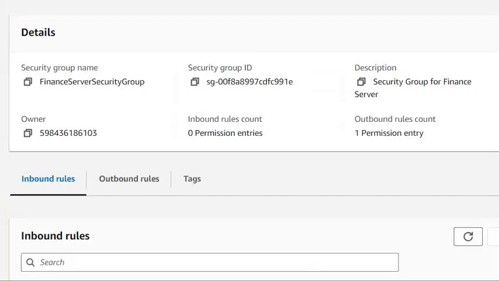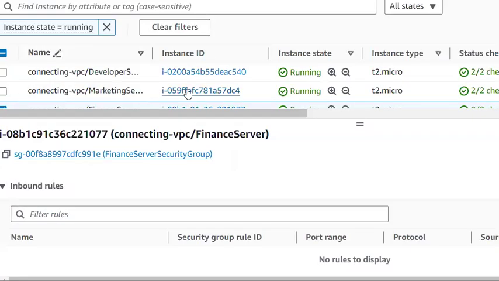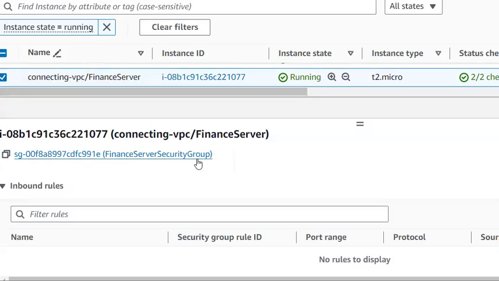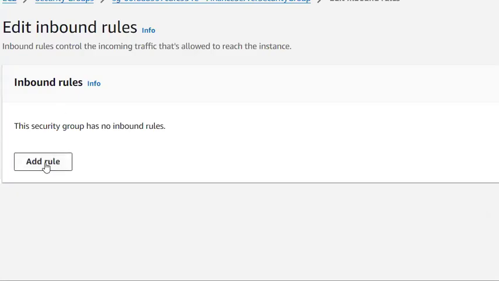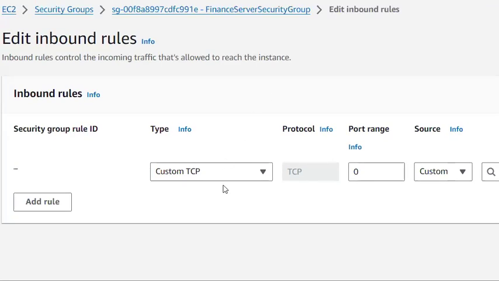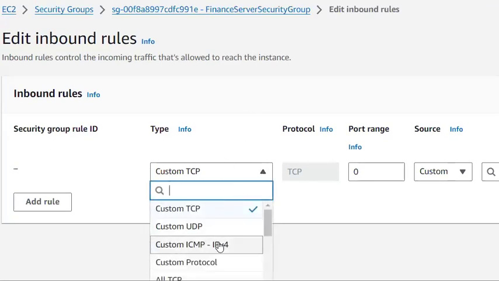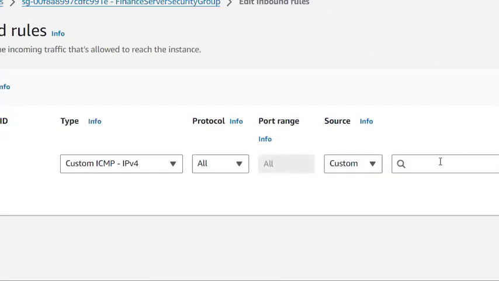So that's what I want to configure in the security group. Now you can see we connected to the finance server security group, which is directly attached to our finance server instance. Now I opened that security group. I want to allow the inbound traffic, so I'm editing the inbound rules. Here I'm clicking on add rule, and I'm allowing custom ICMP IPv4 addresses coming from the source.